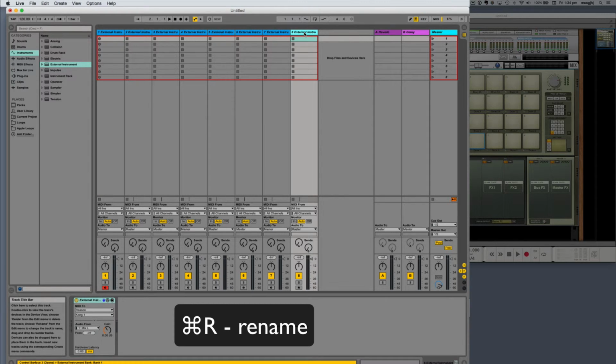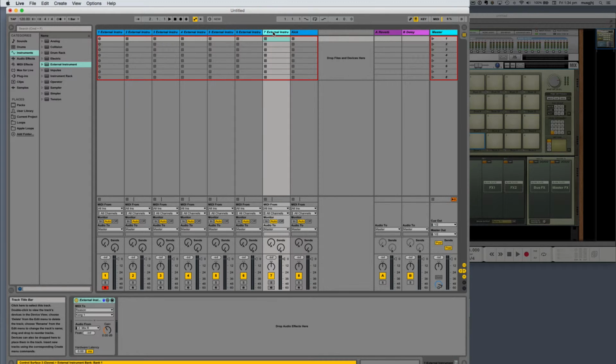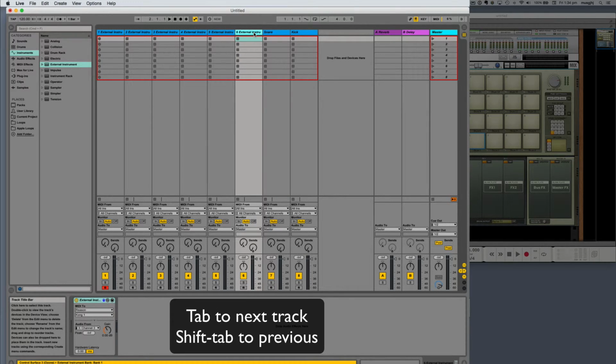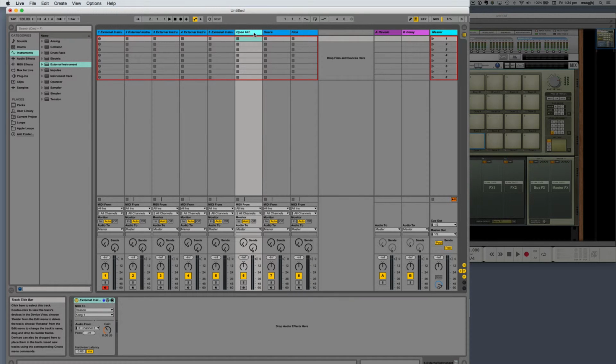And what I'm going to do is I'm going to rename this first one, and I'm going to call it the kick drum. And the reason for it is that when we go into the arrangement view, I'm going to want the kick drum on the bottom rather than on the top. So snare, and we'll just name a few of these right now. And we'll leave a couple of them blank.